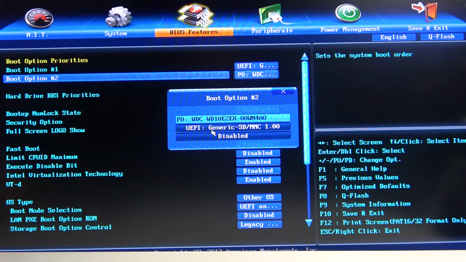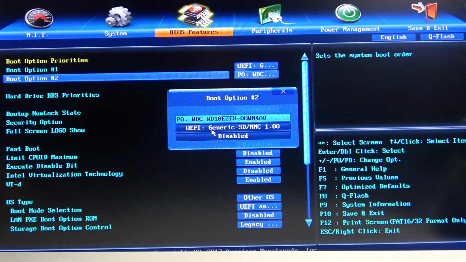Basically, if there is some bootable drive, it will automatically boot into that drive, and if there is none, it's then going to choose the second option, which is our Windows. So in this case, once we restart the device, it will automatically boot into that drive. This is, like I said, for the Gigabyte option.